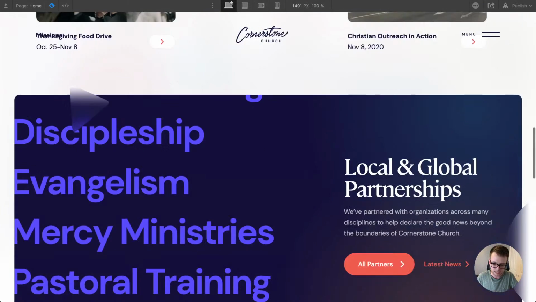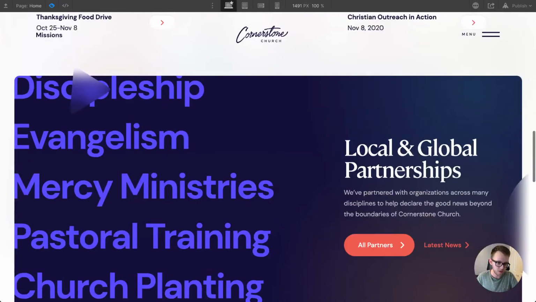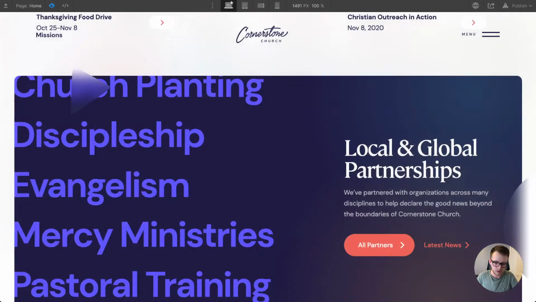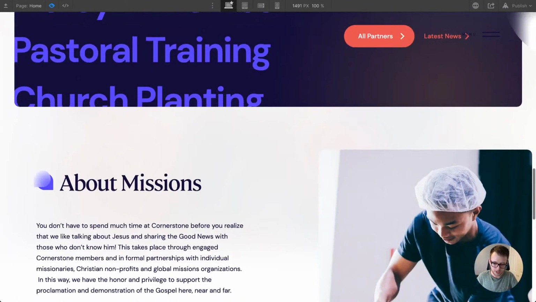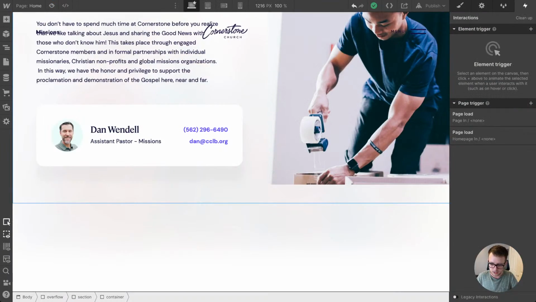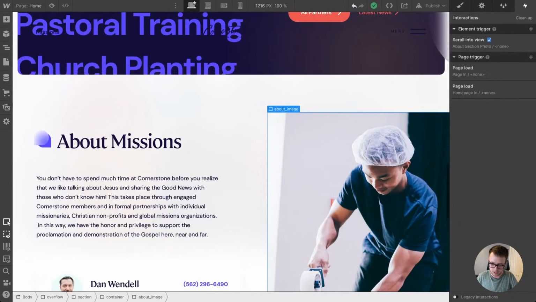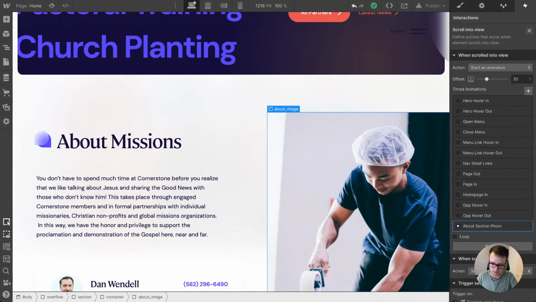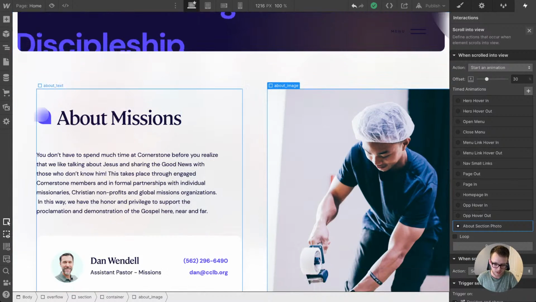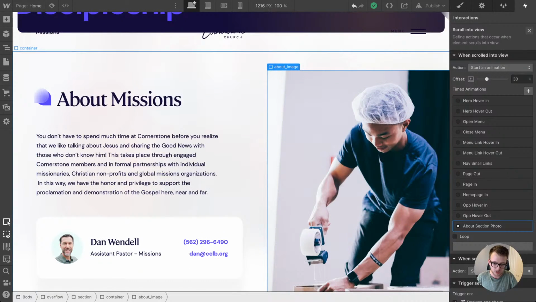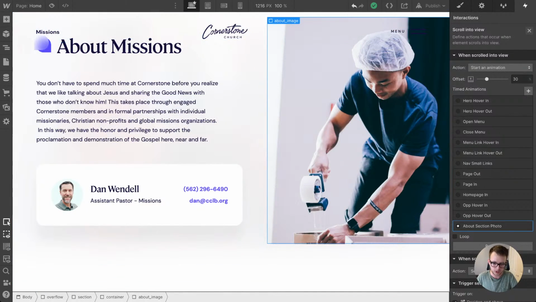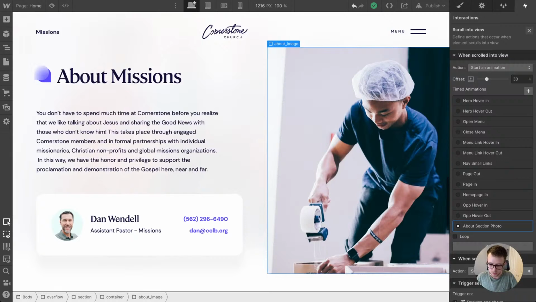So let's try that again. I need to scroll up and then preview. Yeah, so now I'm catching a little bit more of it. I could increase that a little bit more, but again, just keep in mind your mobile states, because usually you're seeing more of the screen on mobile, because the screen is more of a portrait and less of a horizontal. So you don't want this offset to be too far, but I'll try and bump it up just a little bit.